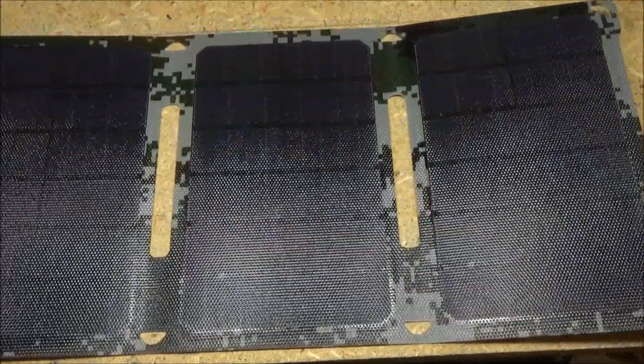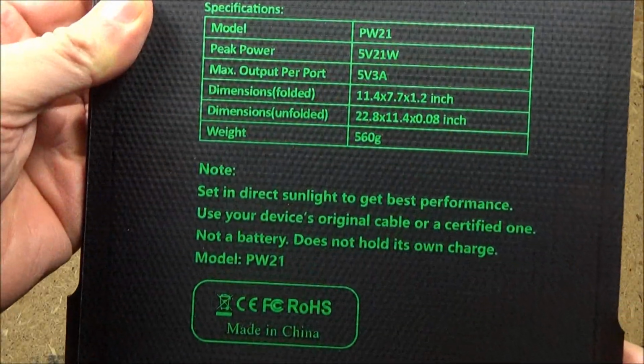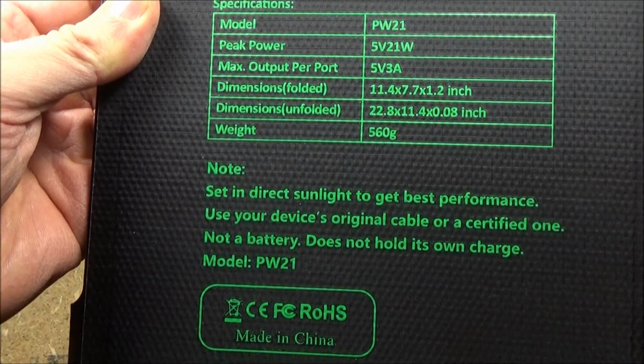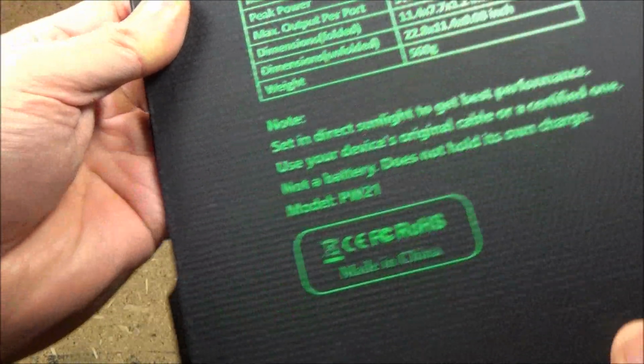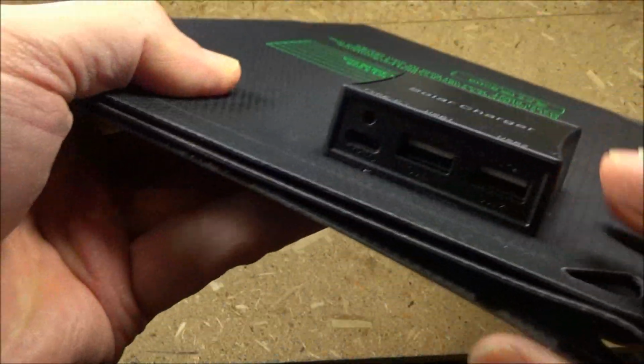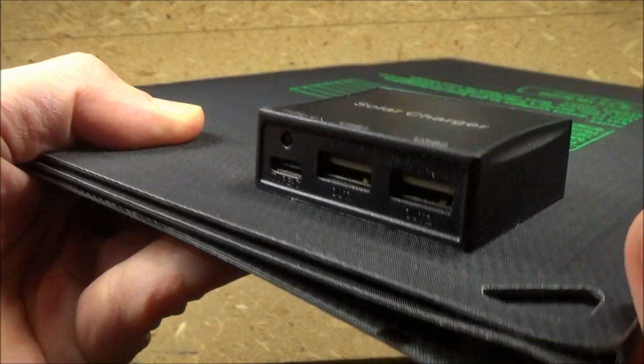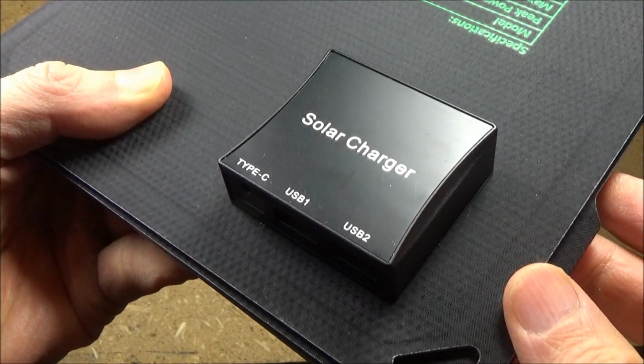This is my solar charger. It's a PW PAM brand, right? The PW21 solar charger. You can see the stats there. You can pause and see the dimensions. It's around 20 ounces. It's got 3 charging ports, right? 2 USB charging ports and a Type-C charging port.